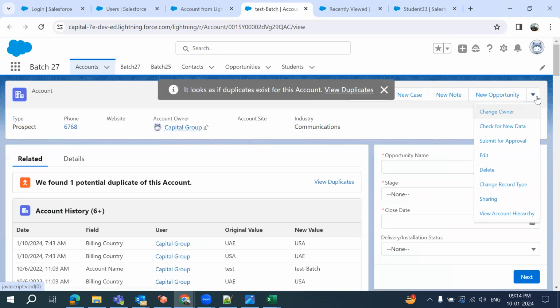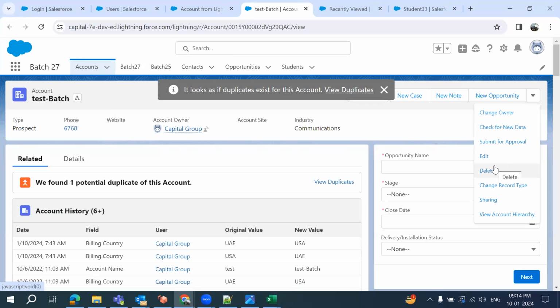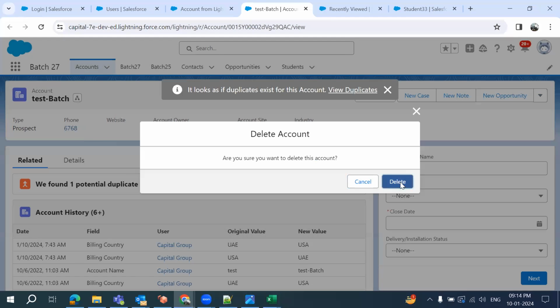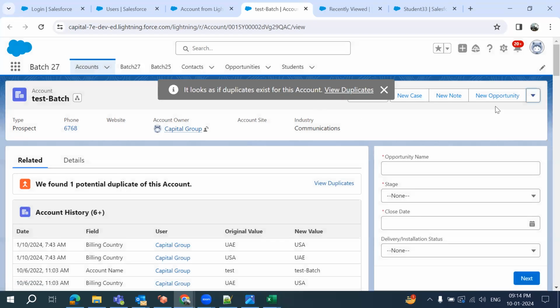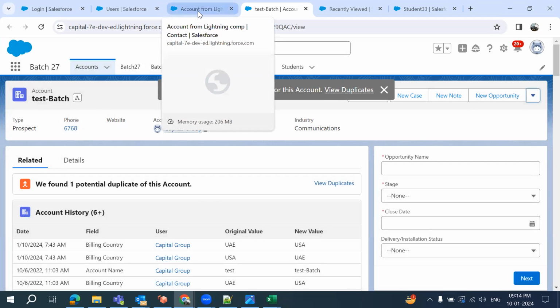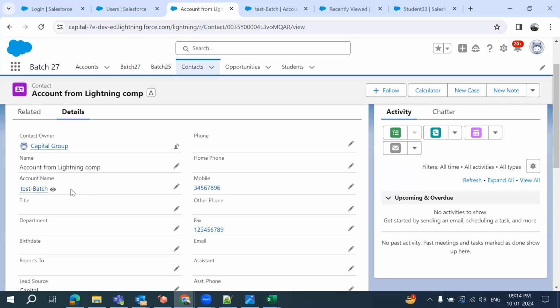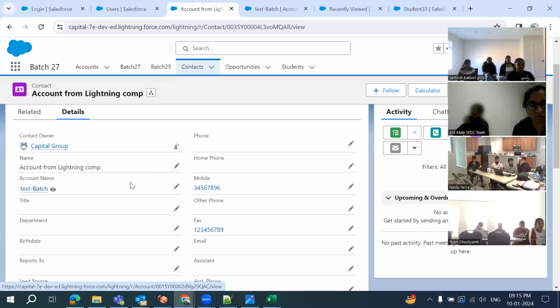Here we have an option called delete. If you see, we have a drop down at the top right corner, and there is an option called delete. I'm simply deleting this record. Generally, when we delete this record, it is just deleted, and whatever value was available here goes to null. Apart from that, there is no major change in our child record. If we delete the parent record, only the relationship field will be blank, and there is no other change in our child record.